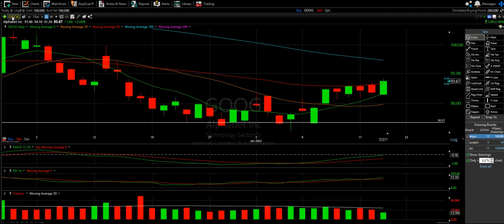GOOG, interesting day. Okay. All right. I had no idea this was going on, but you can see it. It piqued my interest. So look, first thing I see is a whole mess of reds right here and right here that are ready to get filled, right? Clearly we get a nice, again, this goes under, goes horizontal, starts to kind of move up, but nothing spectacular, right? And why is that?